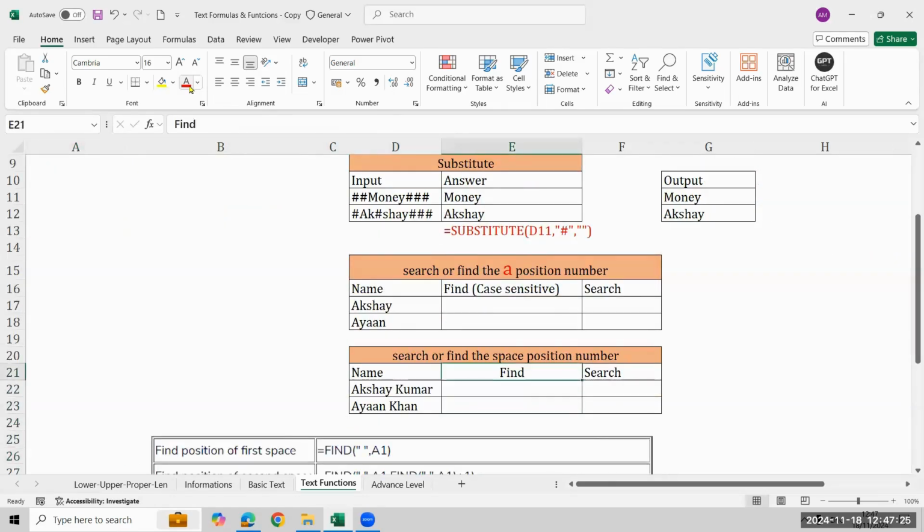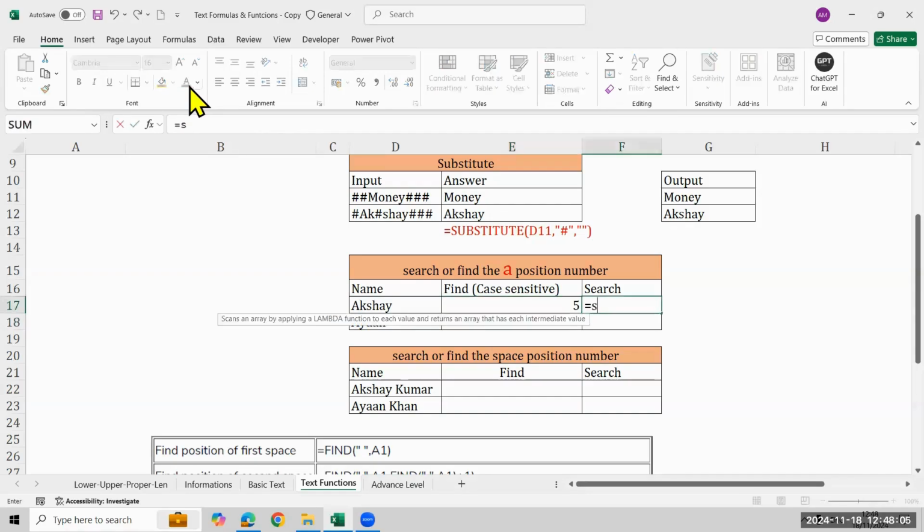Okay. Now here, how to use FIND and SEARCH. Suppose they are asking you to find or search the A position number. Which A are they looking for? Is it uppercase or lowercase? Lowercase will be right. So here, in which position is the lowercase A? Fifth position. And here, third position. So let's see how you find it. You have to use FIND, the text, double quotes A, within the text, in this text, and close the bracket. So which position are you getting?